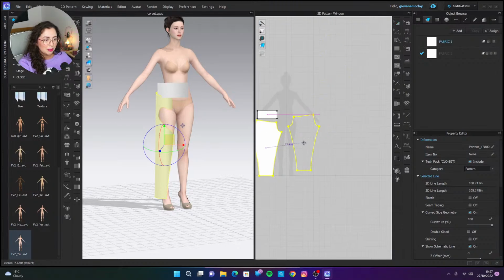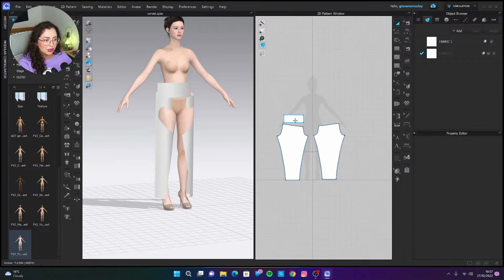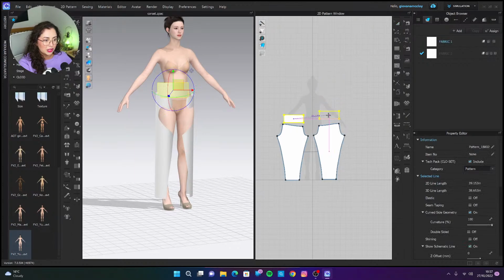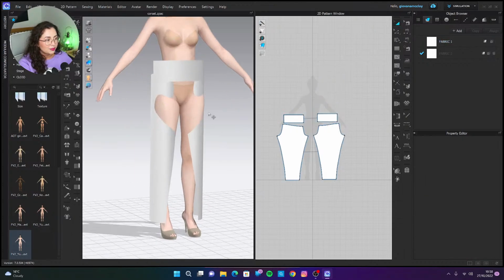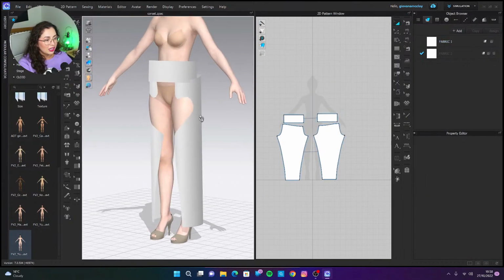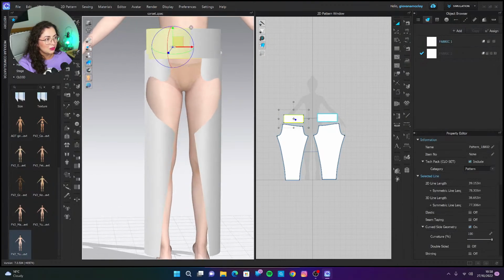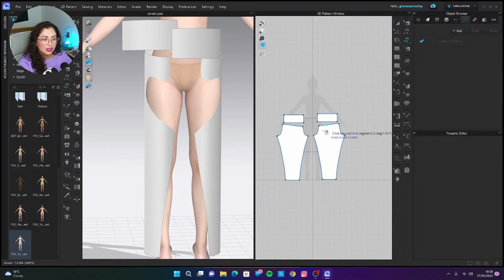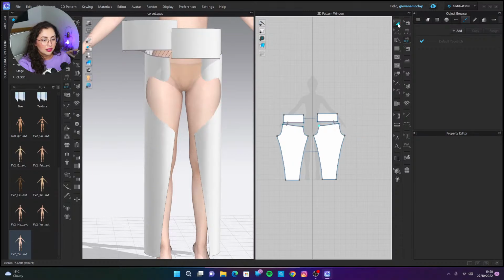So, symmetric pattern to copy with the mirrored and symmetric. I think this is gonna need more than, oh no, okay. Let's just sew it.